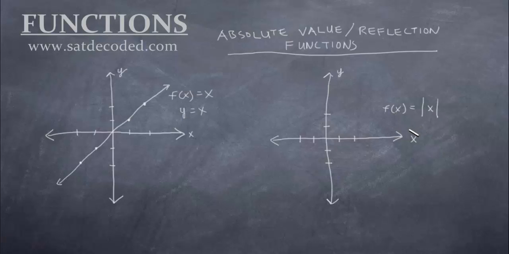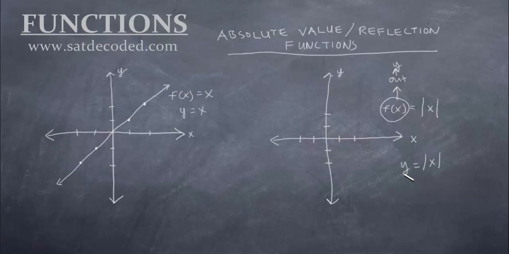So the question might ask you, given that f of x equals x, which is this graph right here, then what would the graph of f of x equal the absolute value of x look like? Well, if we really think about what this means, let's take a look at what f of x is first. We know it's an output, which we know is a y value. So what we really have here is a case of y equaling the absolute value of x. So I'm going to rewrite that right here. And what would you expect this graph to look like?